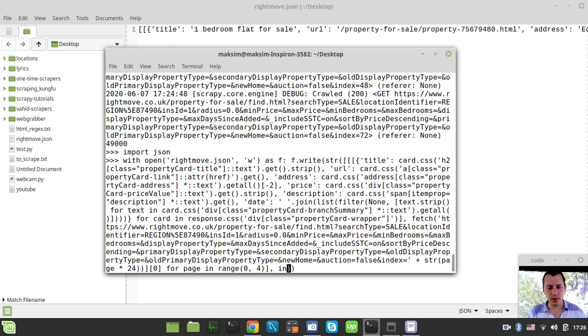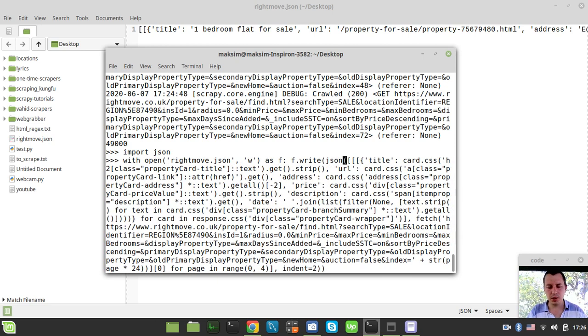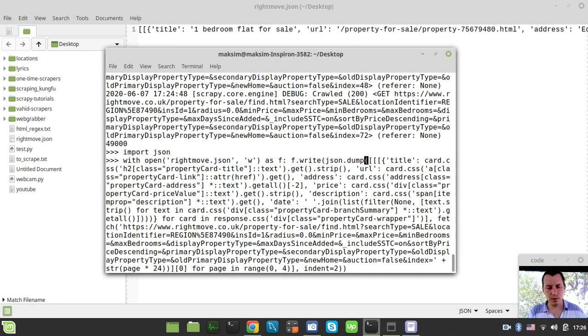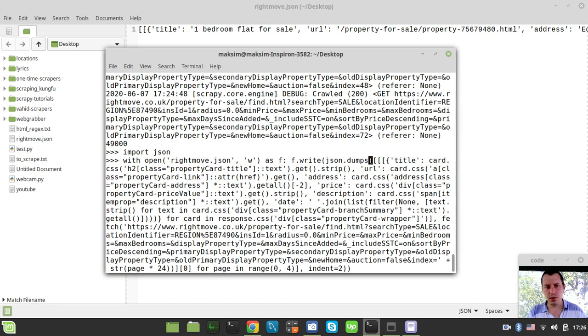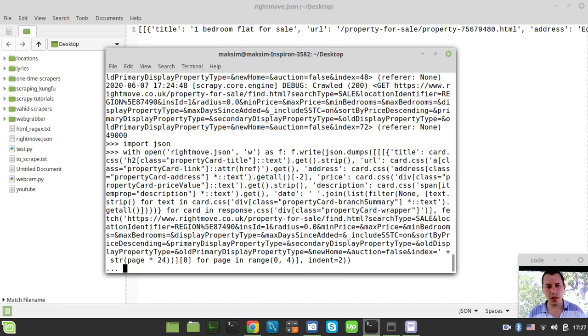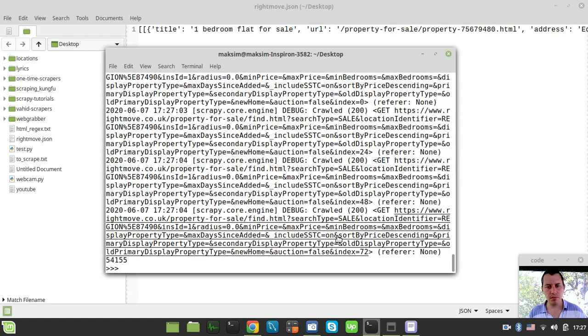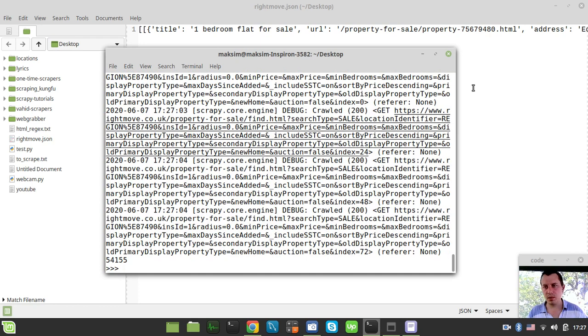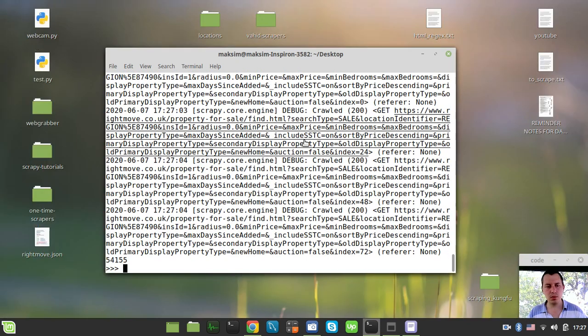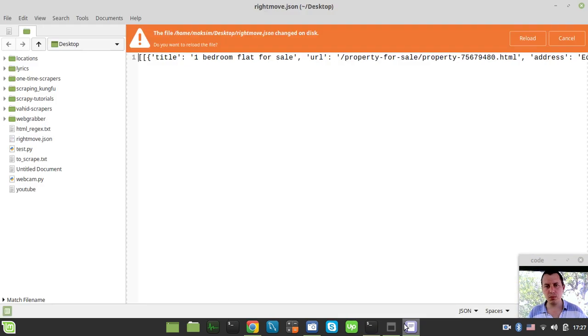So here I would like to say indent equals 2 spaces, and here I would replace string with json.dumps, and this should work now. And okay, it's crawling through the pages, and did write some bytes as well, so I just hold my breath and try to see what we got in return.